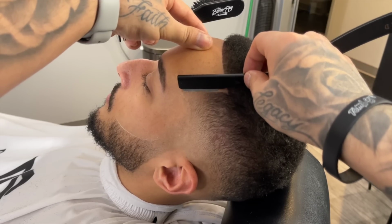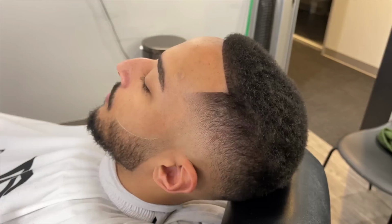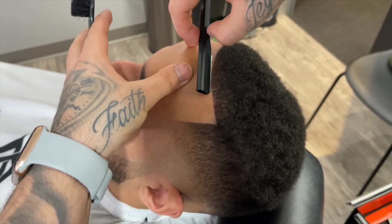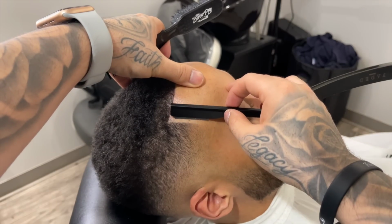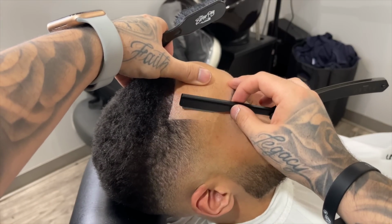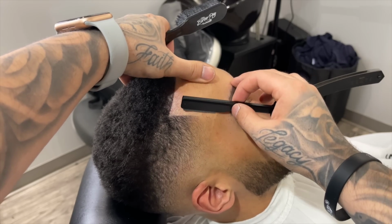And now we'll move on to the hairline. So we're just going to frame and clean up the hairline as well. And we're just trying to get rid of any stubble that the trimmer couldn't quite get. And from this angle, this haircut is really hitting, looking super clean. We're going to do the same thing on the other side, bringing that razor right to the line.